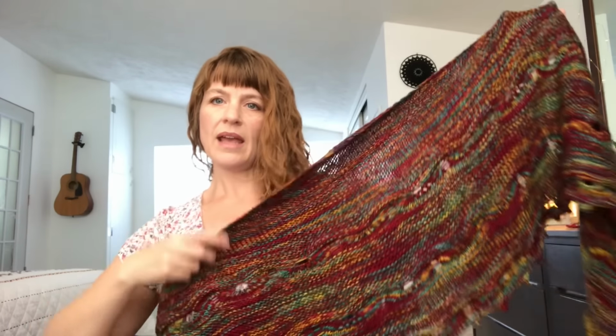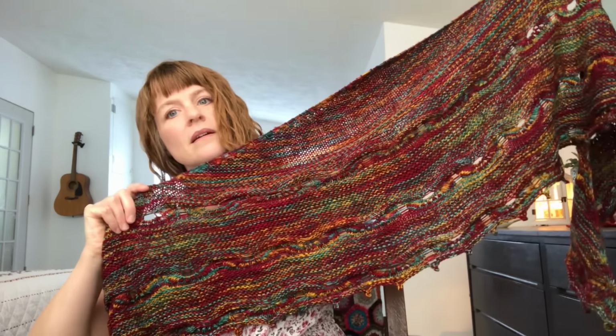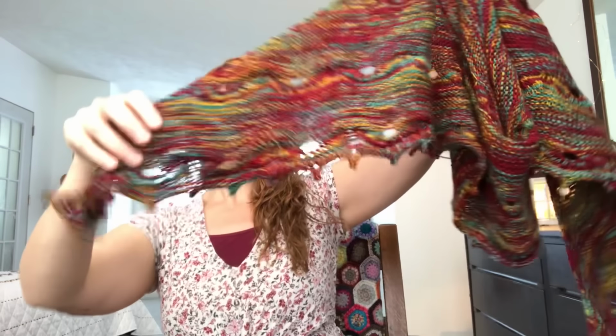Anyway, it's just a really nice size crescent shape. It was knit from the top down, and yeah, it just works up really beautifully.